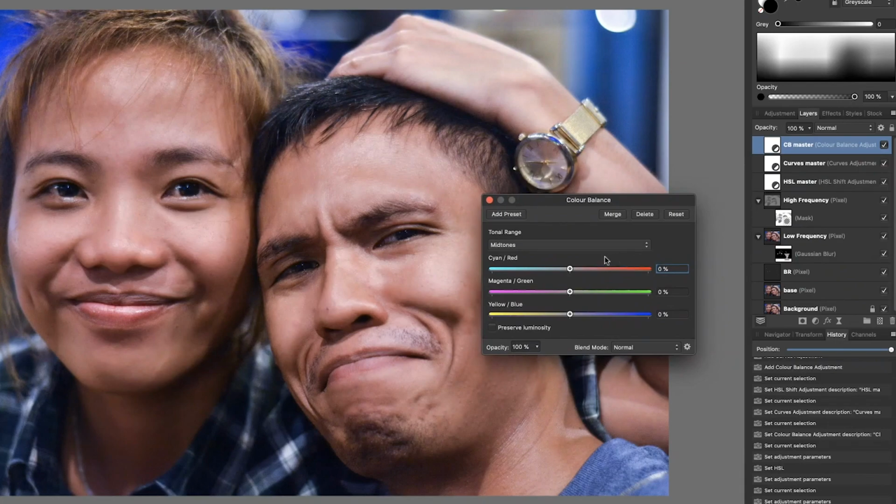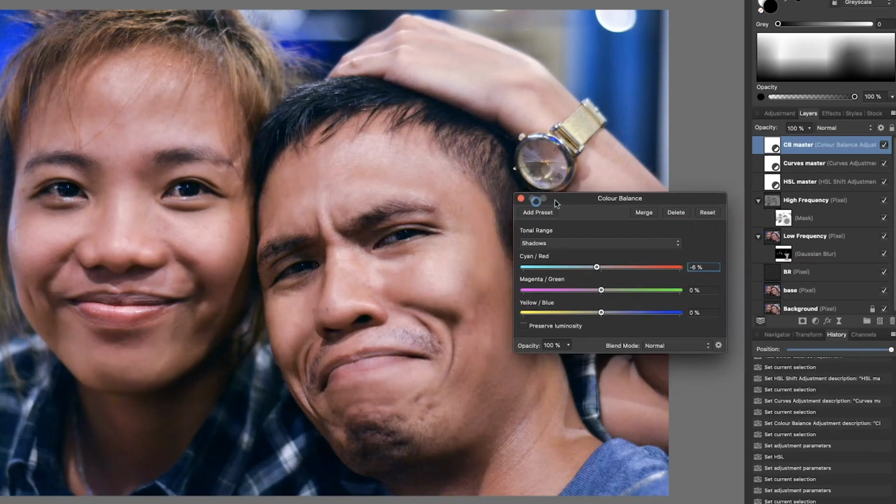So for the color balance, let's take a look. Well, let's start off with shadows. Do you remember in a previous video how I moved a bit towards cyan and things started moving to life? Well, let's try that here, because I think the shadow areas are a little bit reddish and a little bit warm for my tastes. Let's move it along. Yes, I do like that. I prefer it. It's a little bit cooler. It's only -5, -6%, but I think it definitely makes a difference.